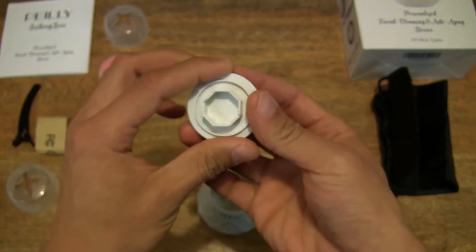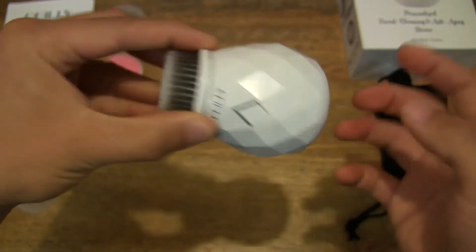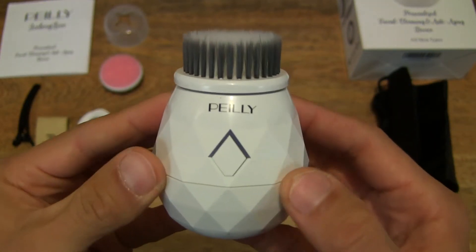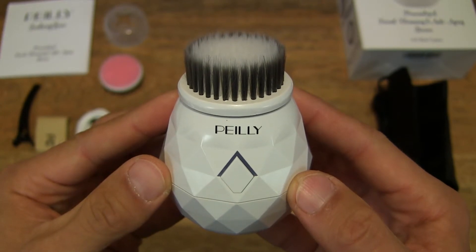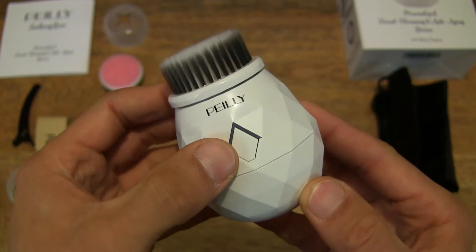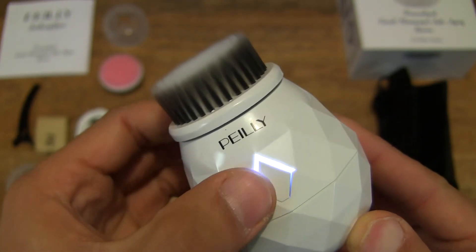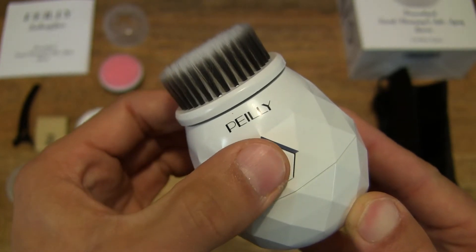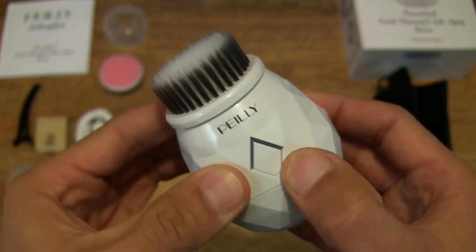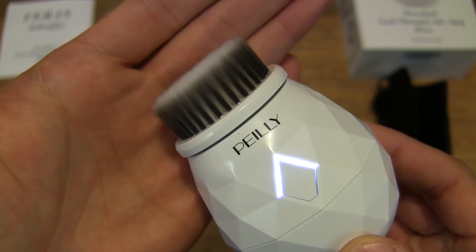Now let's fit on the bristle brush attachment — very simply, just by sliding it on, and it does stay pretty tight. You can see that just by gripping onto the bristle itself, the unit is not dropping off or disconnecting from the bristle attachment. Nice, good design — very smart looking, very cute as well. Now let's hit that power button. Giving you that close-up look, and you can see the bristles vibrate quite rigorously as it turns on — you can see that blurring of the bristles because it's vibrating very quickly with the sonic action.